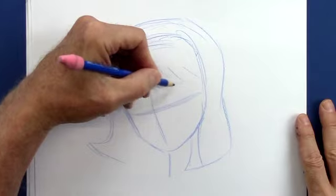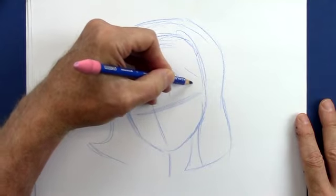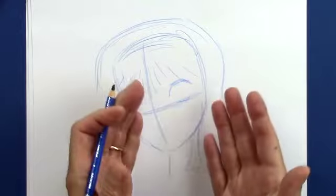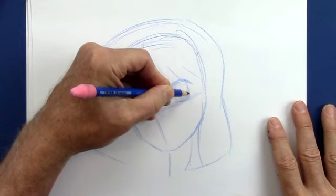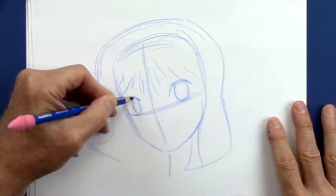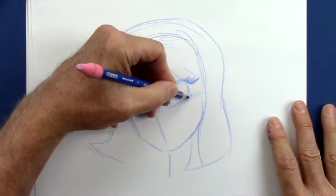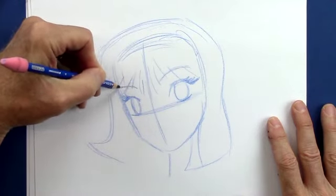All right, so now let's put the near eye in. And I'm going to finish this up in black. So a very heavy upper eyelid and a smaller eyelid on the other side because of perspective. This is nearer to us. As the face turns, it's further in that direction. And we have here a nice oval shape and a flattened oval shape for the far side. And we'll bring those eyelashes up, like so. A nice arching eyebrow on either side, a smaller one on the far side.